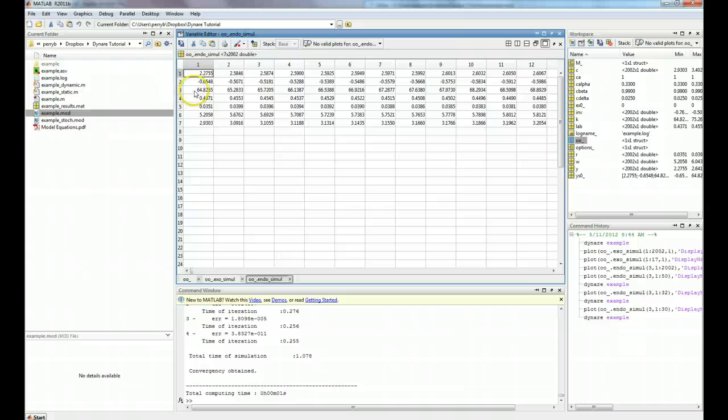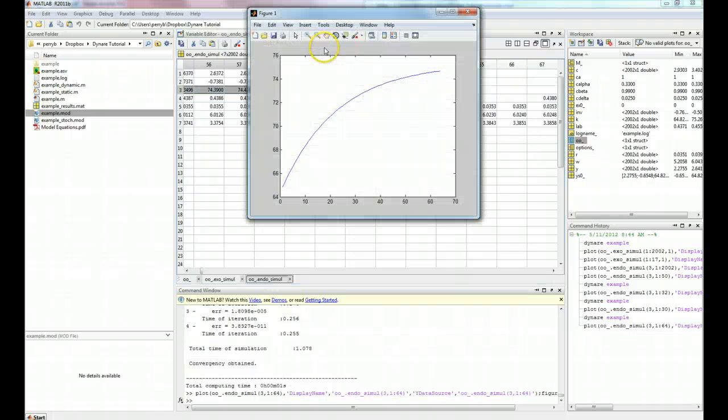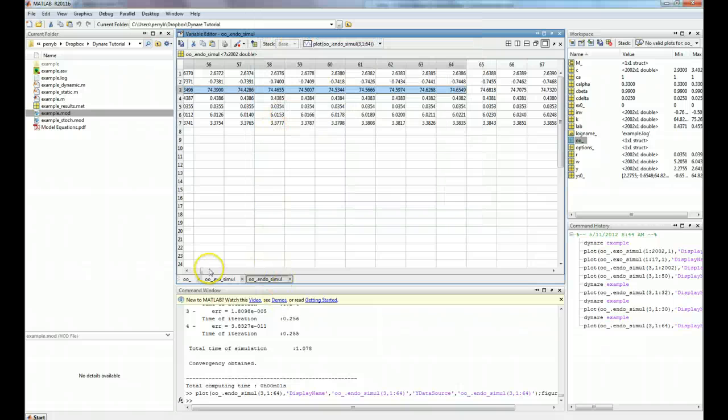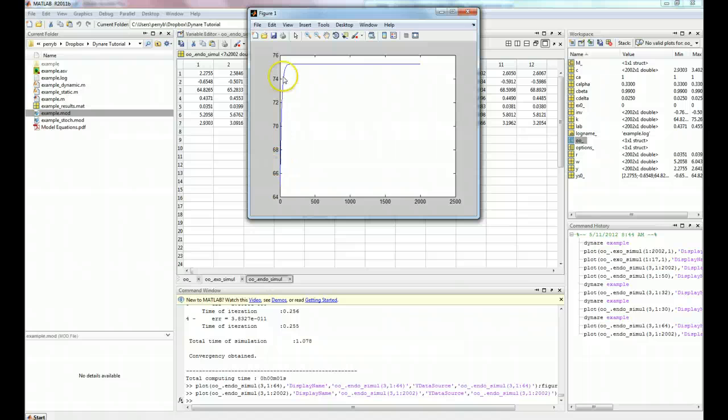Let's look at what happens to capital. Over time, again, as you'd expect, we'll move to a new steady state. I won't show you that tail behavior, but you can see that capital slowly adjusts up to this new steady state. If I showed you the full plot, you'd see that it asymptotically becomes very close.